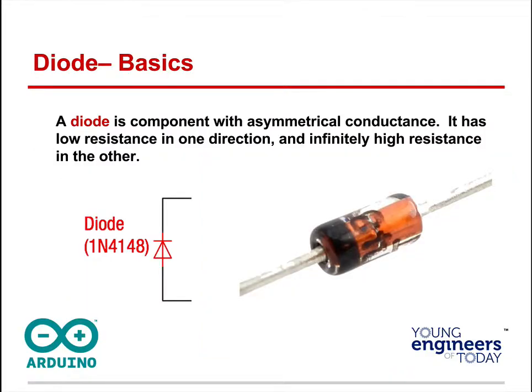We're also going to use a diode, and we've been using diodes; we've called them light emitting diodes. This one isn't an LED, and what it has is a very distinct polarity. Current can only go in one direction with the diode.